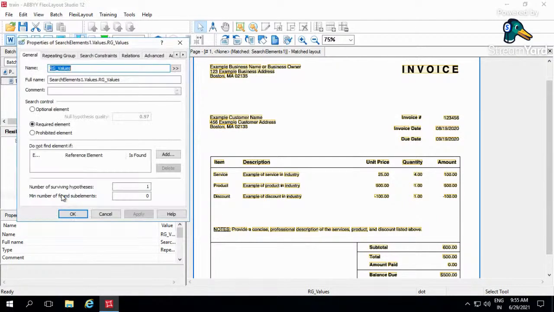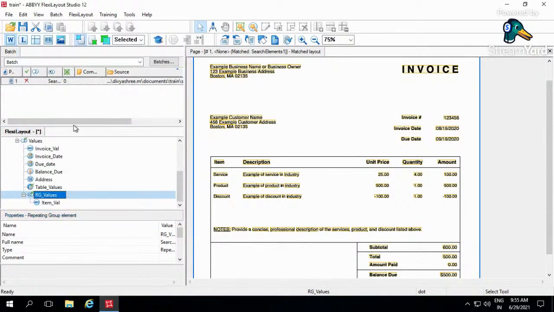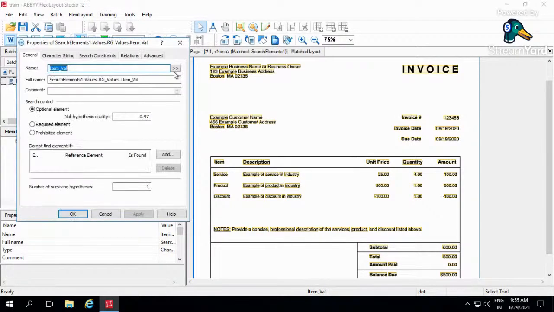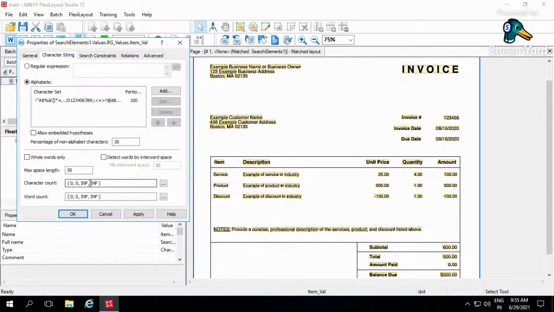So we can just go ahead and define the relation with respect to the whole group, so that the same properties are going to apply for each and every value row item inside of that. So now I have an item value which has been defined. Here I do have left and the right. In this character string you can also define the minimum character, maximum character, and the regular expression.